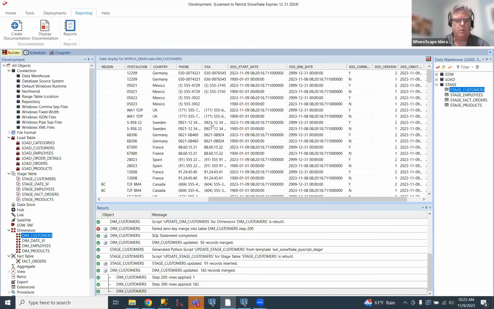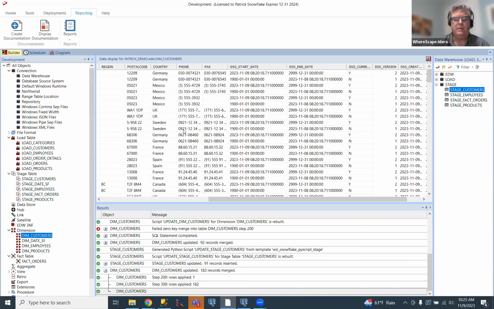As I said, I just went through quickly and created a load table, a stage table with a transform, and a dimension off of that. This is the proverbial tip of the iceberg. There's a lot of information here, a lot of things you can do with Reallocate. There's also an entire design tool if you want to take a model-driven approach. I can create a conceptual model and a physical model, and then import it into Red and create all my DDL and DML, my scripts, Python scripts, whatever I need.